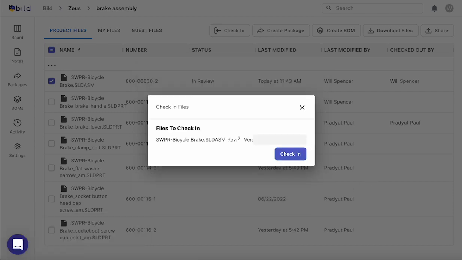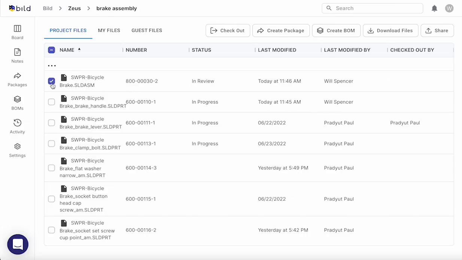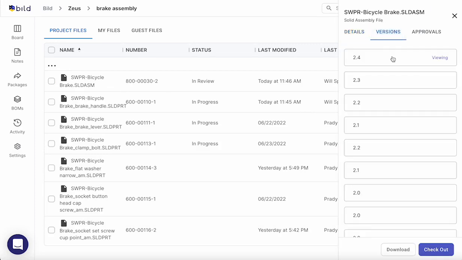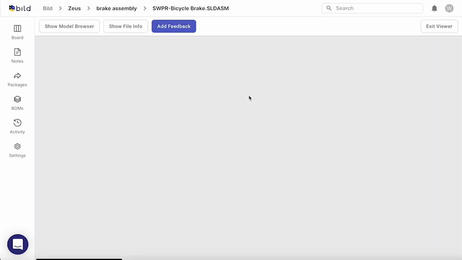We'll rev this to version 2.4 and check it in. Great. Now with both of these new files checked in, we're able to open them up. You can see we have version 2.4 here, and render this file in Build.